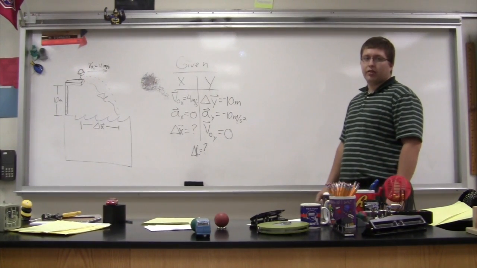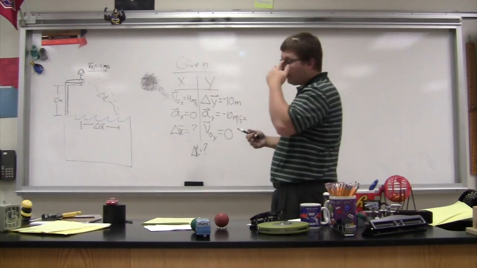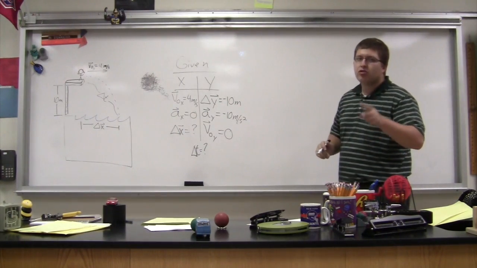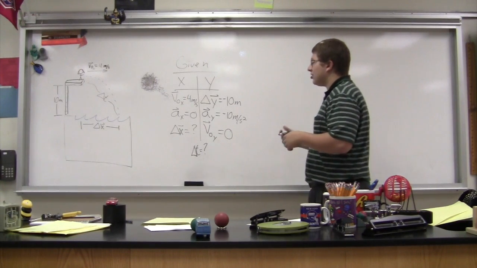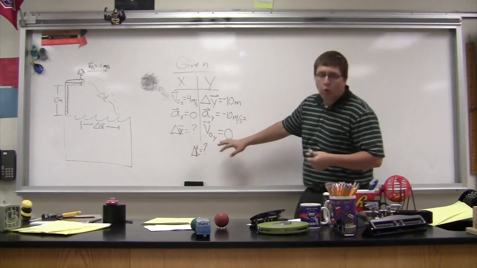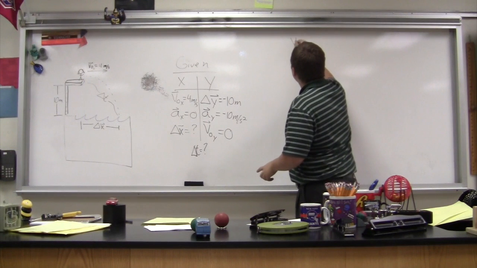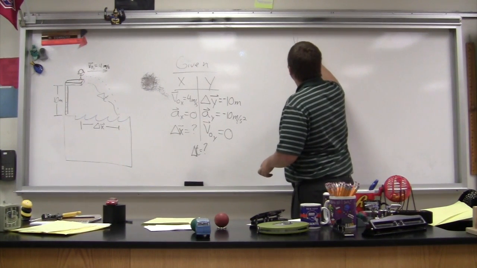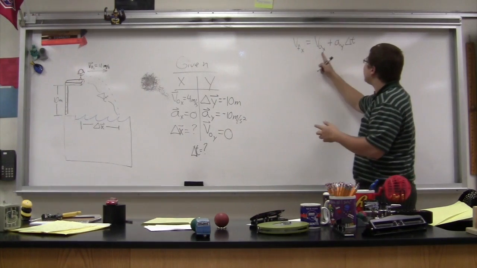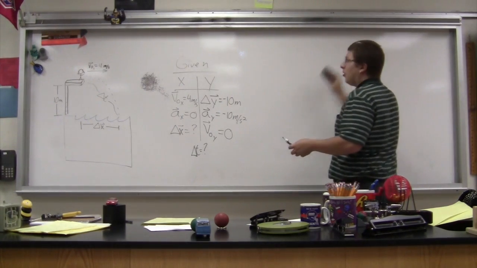All right, so now we have all of our given. The next step in this problem, just like back in the old days when we were solving one-dimensional problems, is to find an equation that will allow us to use our given to find an unknown. But here's the key. You can use all of the same kinematics equations, however, your equation must use either all the y stuff or all the x stuff. You can't be mixing up x and y. Don't write this, but you could not do something like vfx equals voy plus ay delta t. So you got an x, you got a y in the same equation. You can't do that. You can't have x and y given in the same equation. It's not allowed. It'll mess you up.